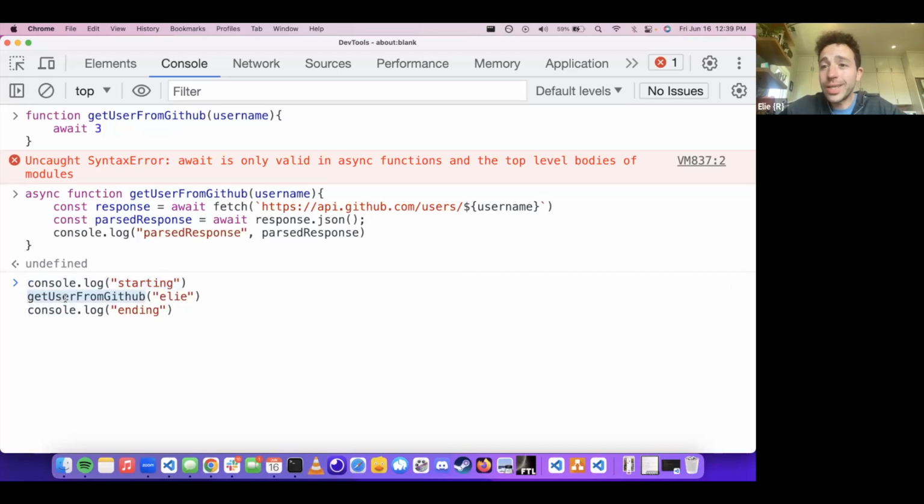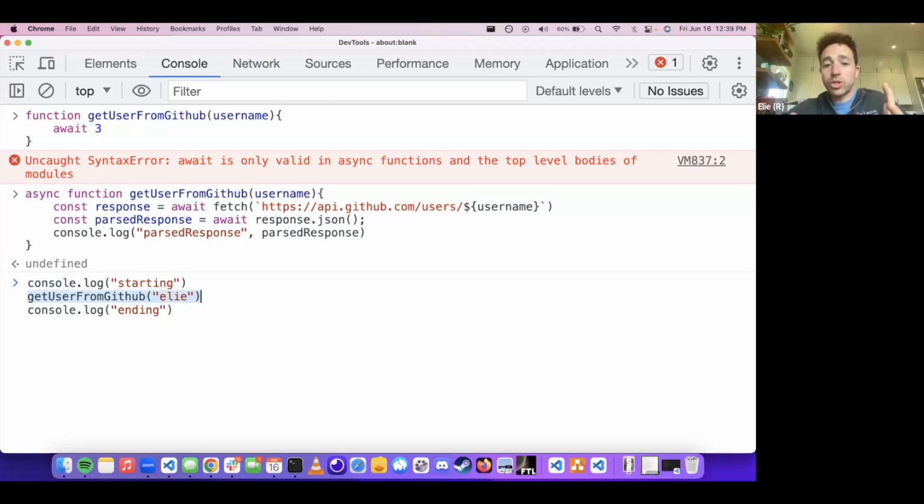This function is what's called an async function. Inside of this async function, the code here will wait. The code here will wait. But outside of the async function, this is still asynchronous.